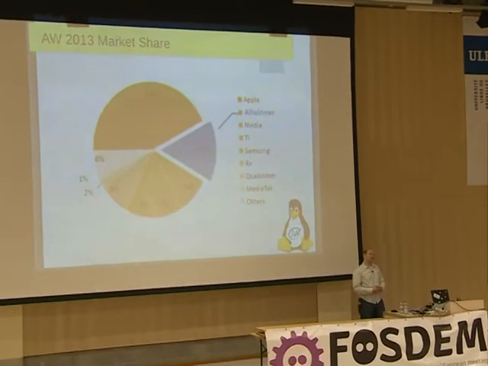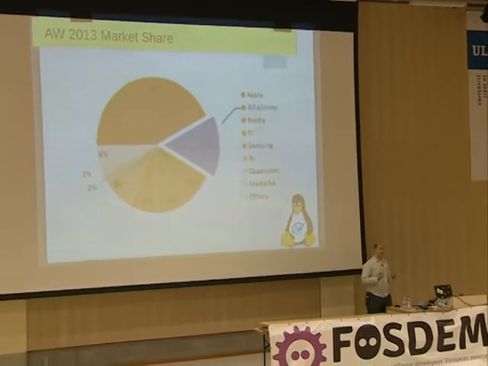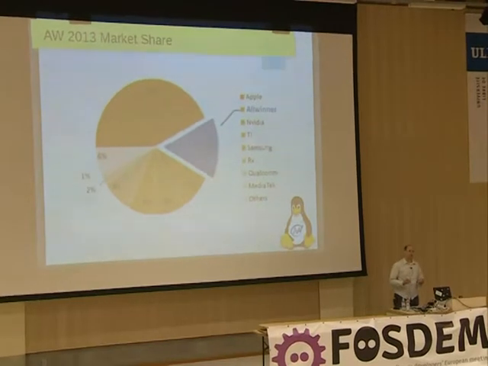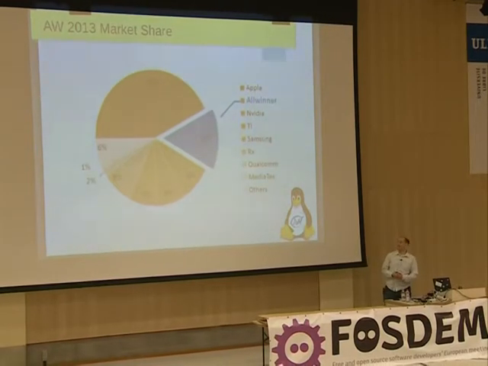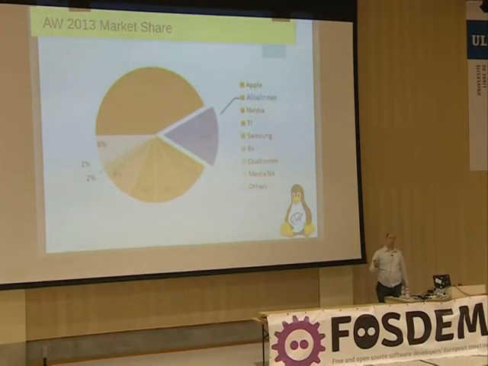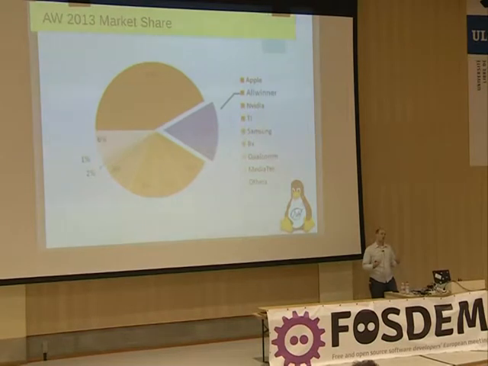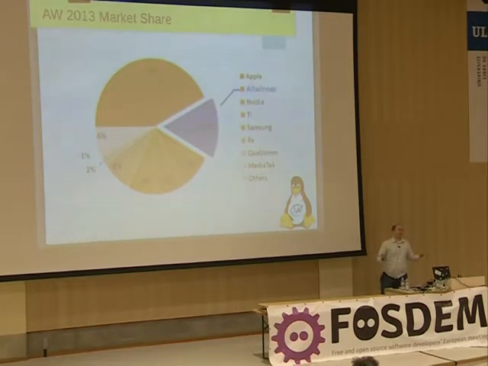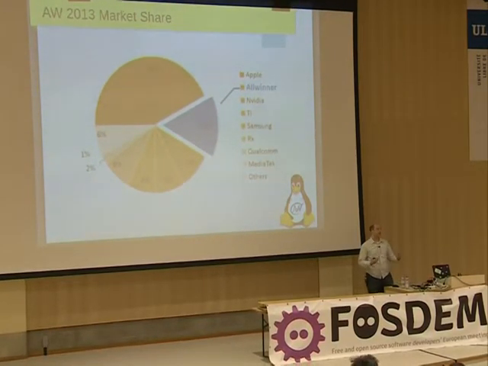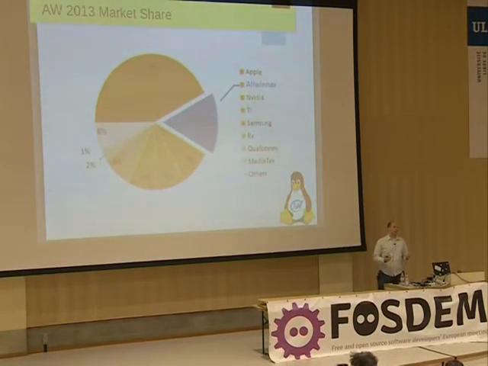One of the reasons this SoC is so popular today is that when AllWinner started in 2001, they got some government grants and were able to offer these chips for very cheap — if you buy them in huge bulk, you could get them for seven US dollars a piece, which was at that time amazing. This caused a small revolution in China as all these tablet manufacturers who just want the cheapest parts started to drop orders from RK or MediaTek and swapped over to AllWinner. That made it so there were a lot of AllWinner chips and a lot of tablets and set-top boxes, and so the community grew from there.